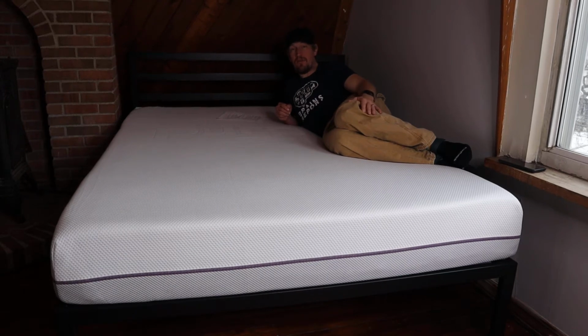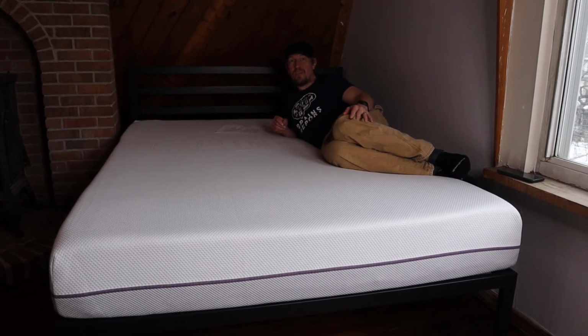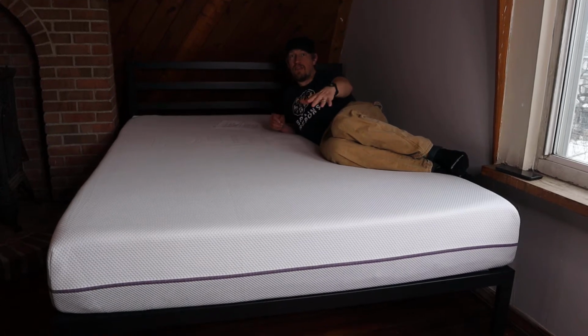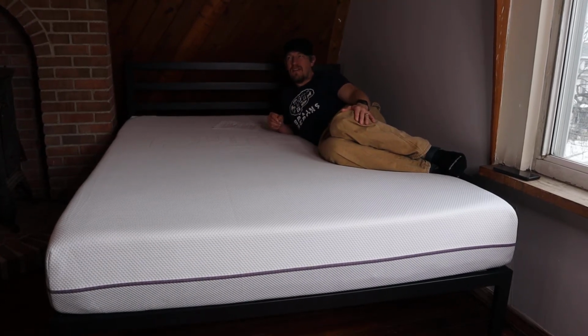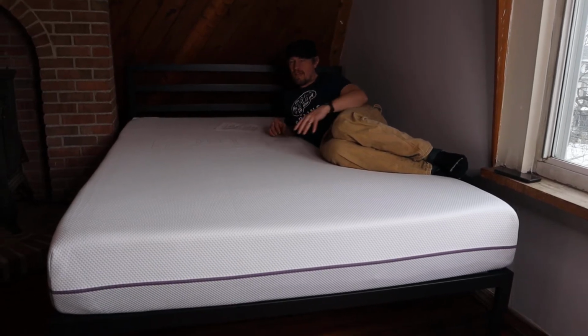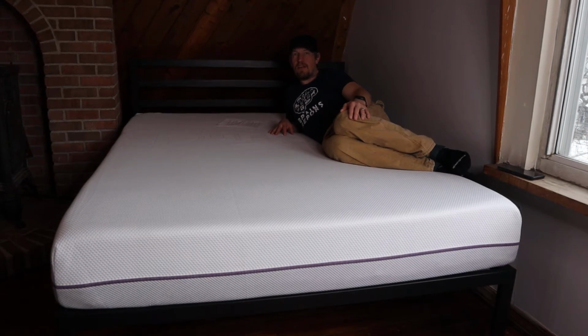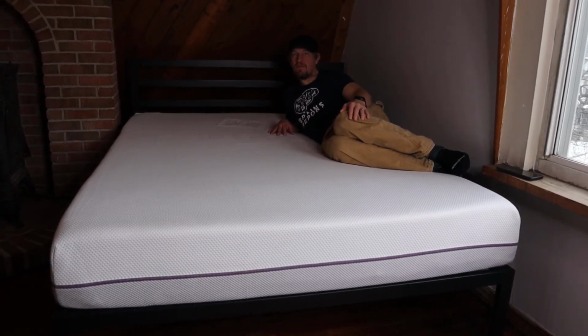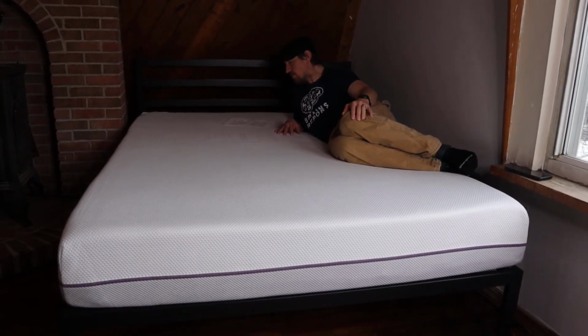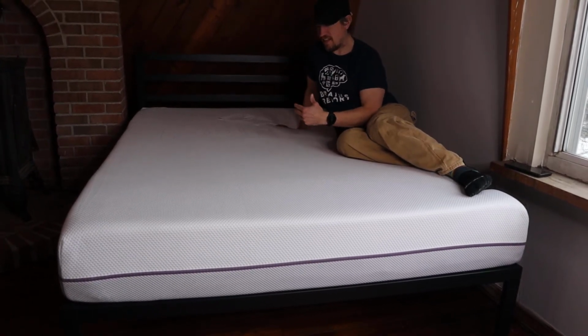Floor is very supportive. Just be careful when you're drinking in bed that you don't spill and that it gets on the mattress. Actually, no matter where you put your mattress, maybe get a little protector, but just be careful when you're drinking in bed. I know it's fun to do, but gotta be cautious. Okay, enough about that.